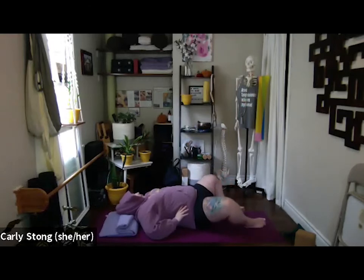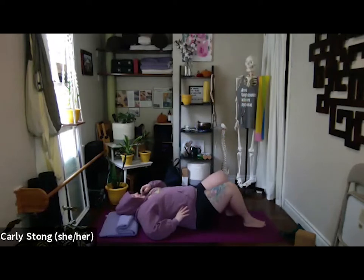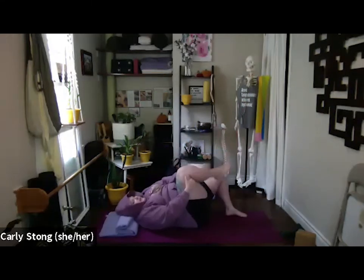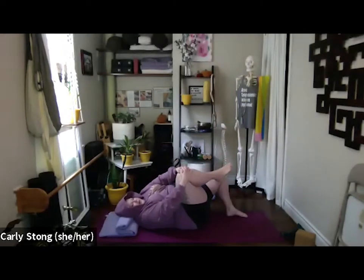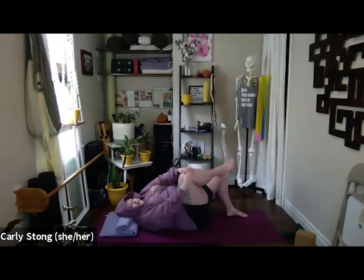When you're ready, take an inhalation. And as you exhale, we're going to bring the other knee towards the chest. Clasp on if you'd like. You can interlace the fingers to the front, the back, the shin, the thigh. Extend your other leg if you'd like.